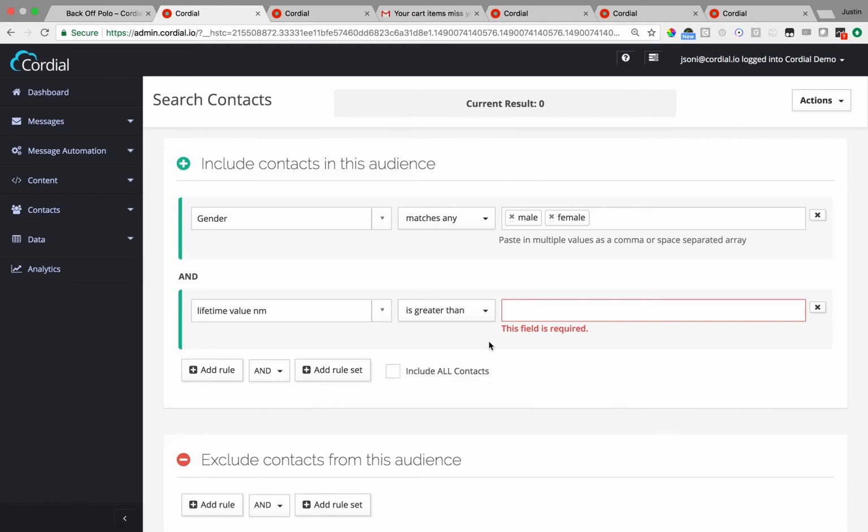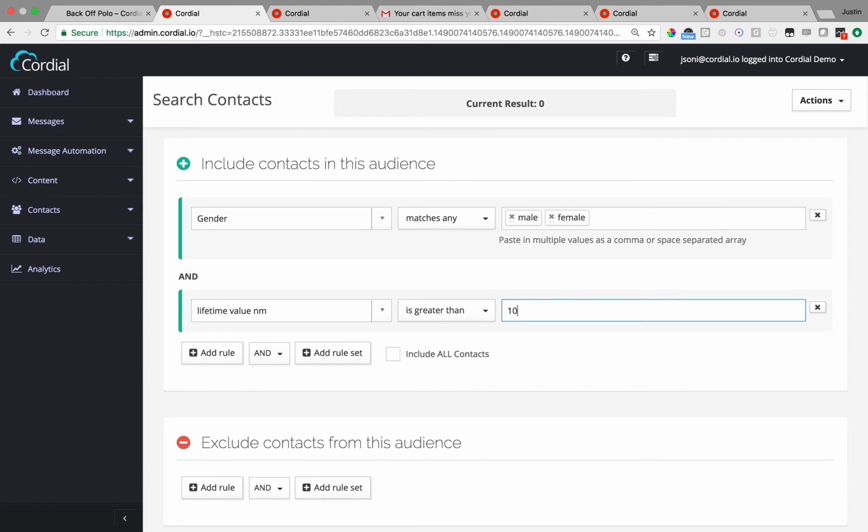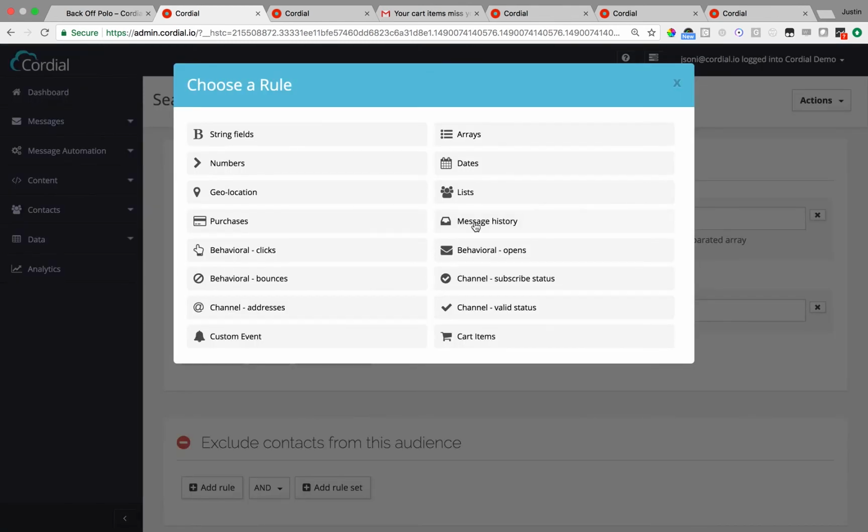So let's just say we're going to look at lifetime value as well, and we'll start at 100. So to return pretty much the same result, but let's go maybe up to 200 or 300, and you can see it's starting to get much more targeted in real time, so I know exactly the size of the audience that I could select here and what that potential audience size could be before I ever send out a message or even start creating that message. So this gives you the opportunity to become extremely targeted in the way that you build out segments and start to add different information into who might be a part of that segment.